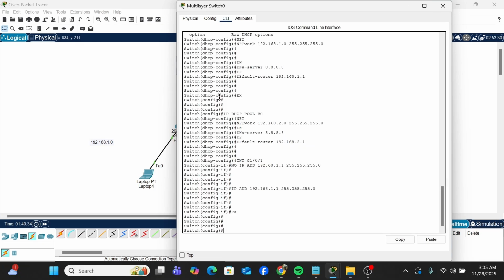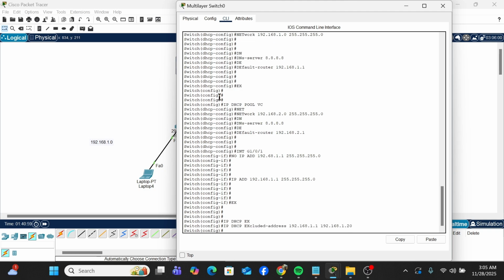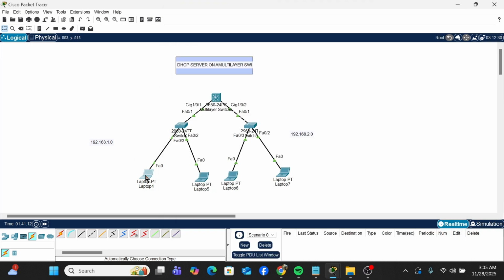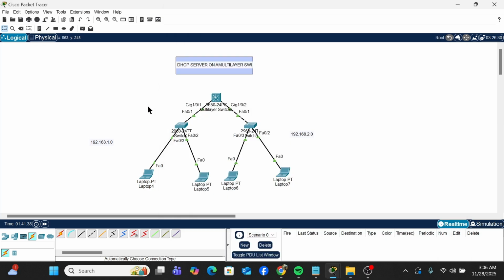So guys, let's exclude certain IP addresses from the IP addresses that will be assigned to the host devices. We can do that by saying ip dhcp excluded-address. So we want to say 192.168.1.1 to 192.168.1.20. We also want to do that for the second local area network, as it is going to be serving IP addresses from 21. Let's check, and we will also test for connectivity by pinging the other local area network. As you can see guys, we are able to get our IP address starting from 192.168.1.21. This is how we exclude certain IP addresses from our host devices. We keep them for servers on the network.